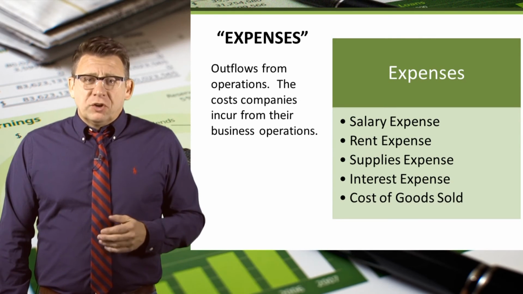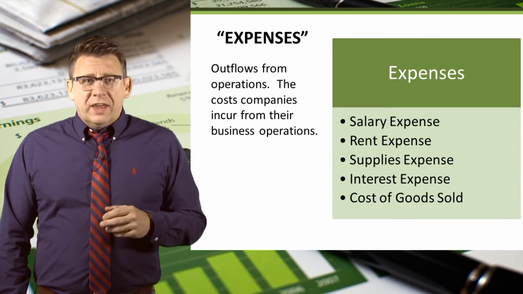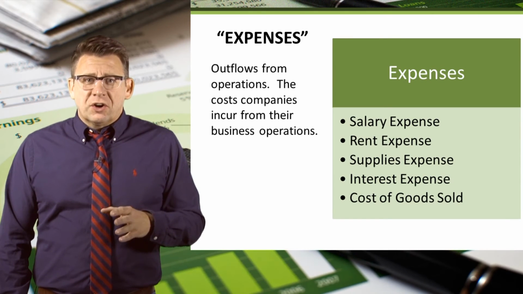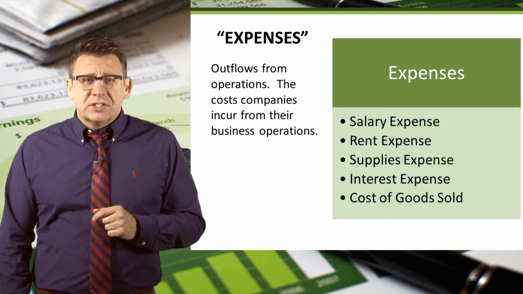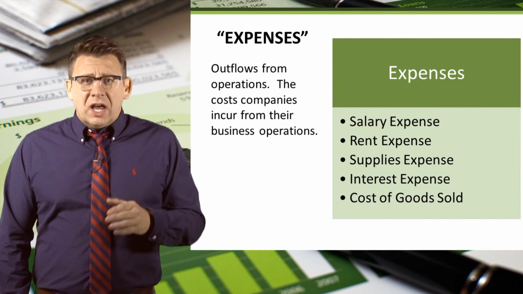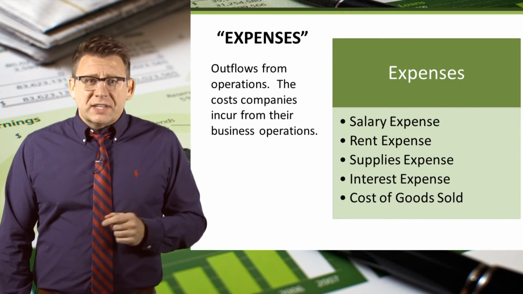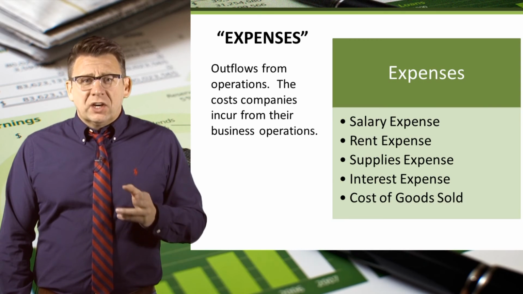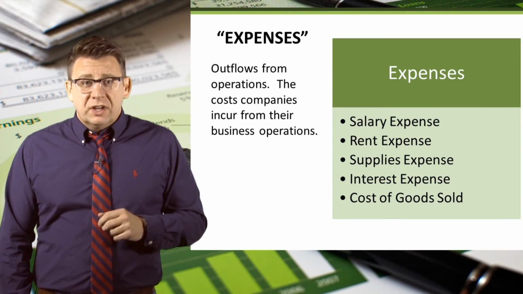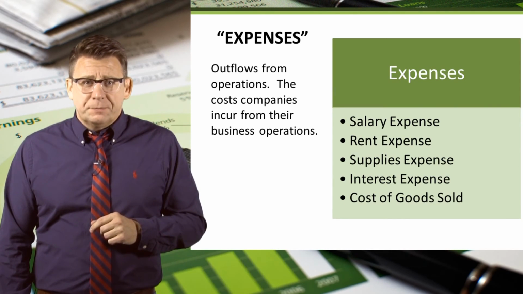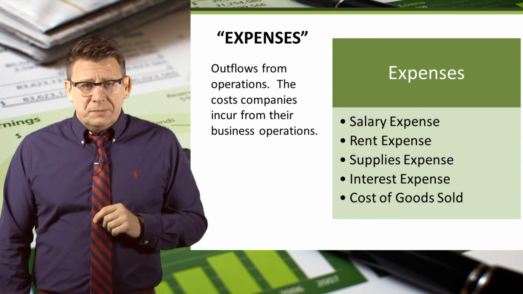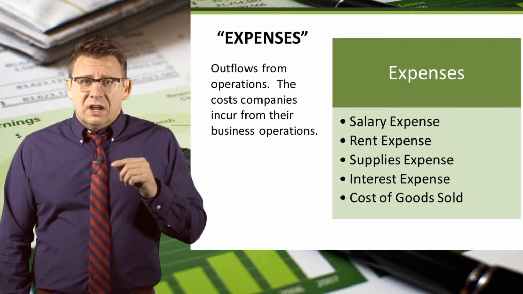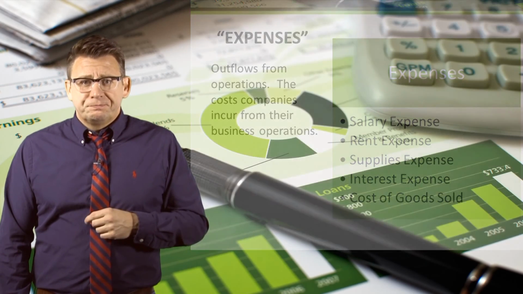Expenses are outflows from operations. They are the costs companies incur from their business operations. The account costs of goods sold is not obvious that it is an expense account. For retailers and manufacturers, it is often their largest expense. It is titled exactly what it means. It is the cost of the goods sold.